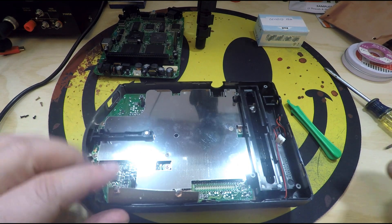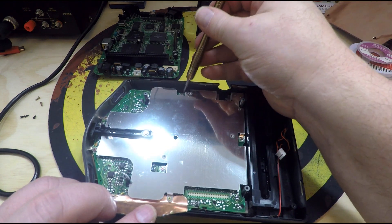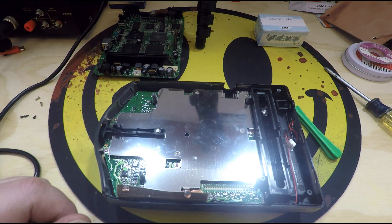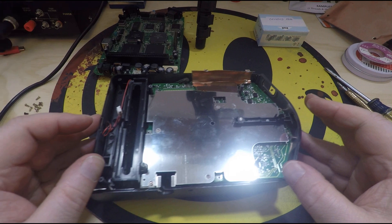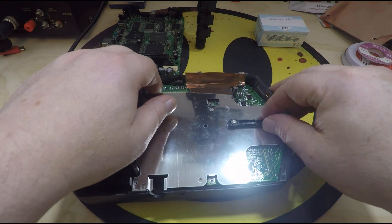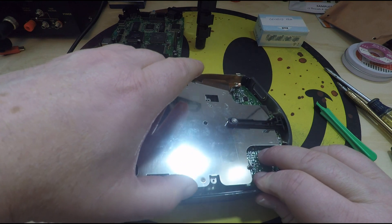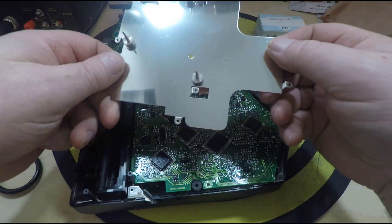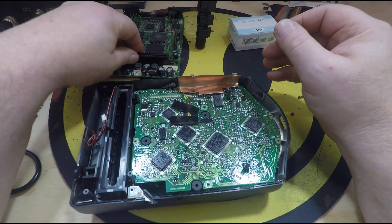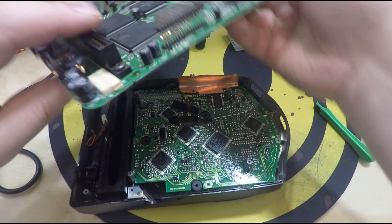Now you have a bunch of little screws — one, two, three, four, five, six, seven. This one here is a hinge screw and does not need to be removed. I'll take these out and we'll come back and pull the other board up. Now we can take this plate off. This plate is also your on/off switch, which connects to the one in the front. This will come up out of here and also holds your laser deck and assembly in place. You can see the three pins — those three pins hold your laser deck in place. And that's your set of pins right there that comes up off of the other main board.